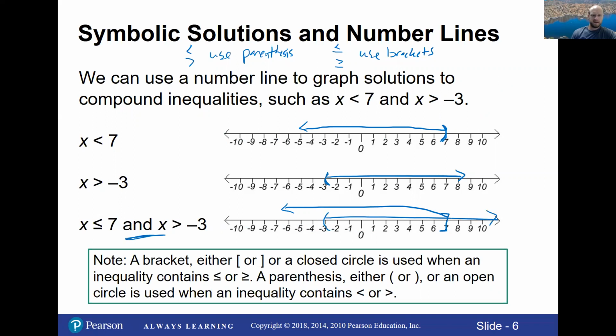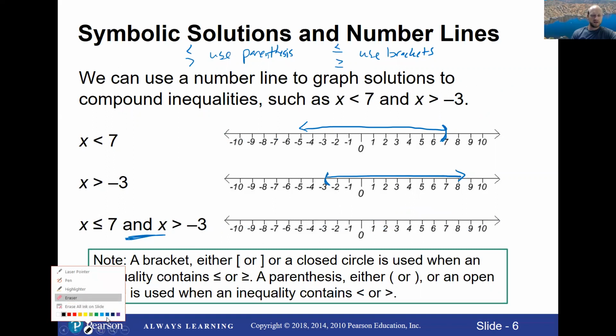Well, this is an and statement. Okay. And the only thing that can be true in an and statement is what they both have in common, right? Or where it overlaps. So it's going to be this area, not around these other arrows. So what I'm going to do here, I'm going to erase what I just did. And I'm going to draw the solution how it should be so you don't get confused. So the solution is we have a left parenthesis at -3. We have a right bracket at 7, and we connect those two with a line. All right, and I explain it here a little bit more in the note.